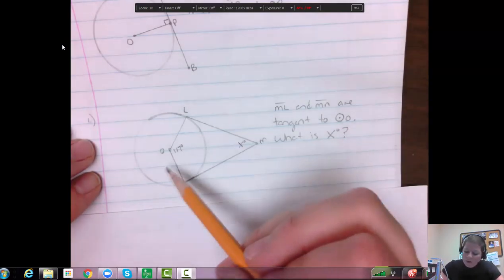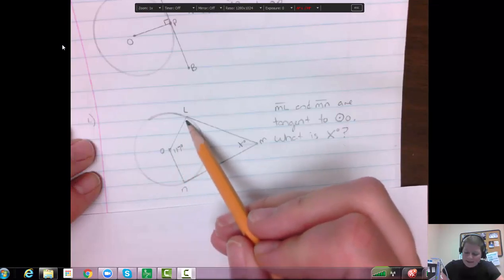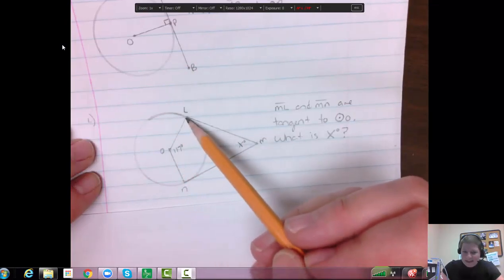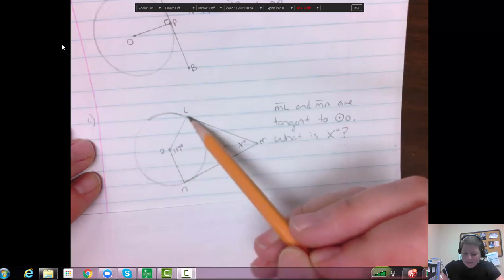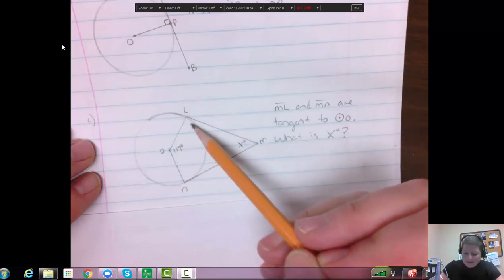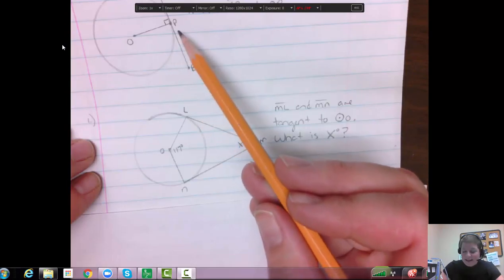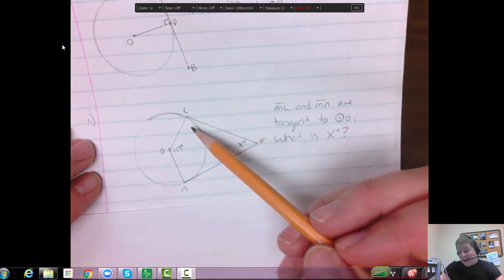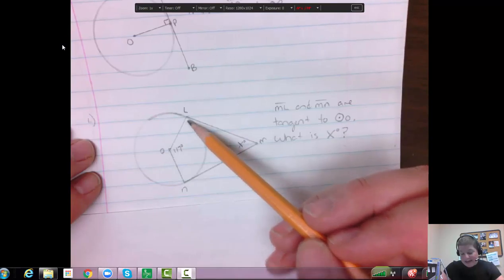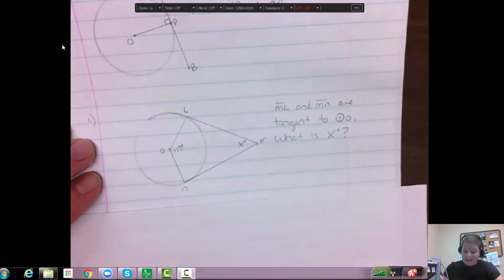So what do we know about where these meet? The tangent line here, where that tangent line meets, what do we know about this angle right here? Well, you can still see it on my example. You know that it is a 90-degree angle. So if this one's 90, this one is also 90 degrees.